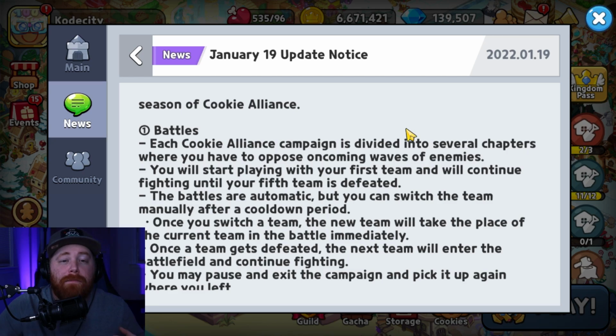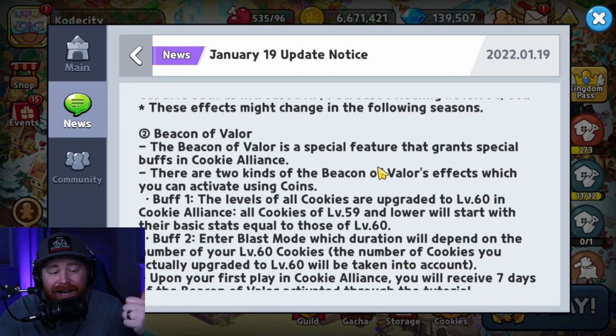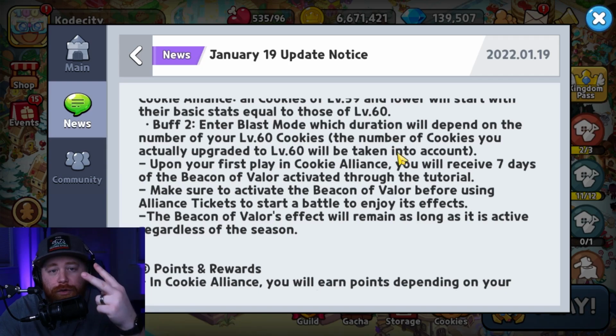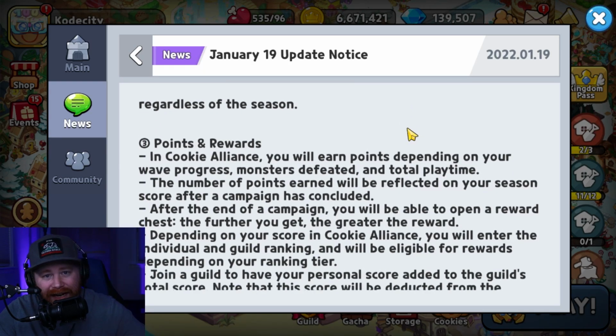Don't forget, we'll be doing more in-depth videos on each of this type of content, and if you want to read all of this for yourself, definitely jump in the game right now and do so. But nevertheless, we've got the Cookie Alliance battle mode. We've got the Beacon of Valor. It's like a boon system. You just activate it to take advantage of one of 2 different buffs. So based on your account level and how many cookies you got and stuff, it's going to activate a buff for you. Again, you have to do it before you participate, so you need to be doing it anyways to make sure you're taking advantage of the buff.